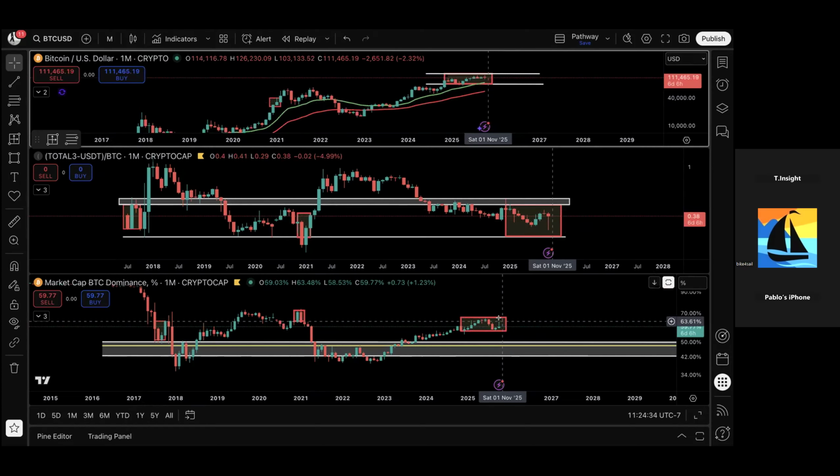So short term, he's right in the sense that Bitcoin dominance is going to go up, but he's misleading people in believing that it's just going to go up and it's not coming back down into this range and we're not seeing an alt season. Because in order for that to happen, that's why I don't understand why people, when they look at it, they only see things so isolated. And I don't understand why that is.